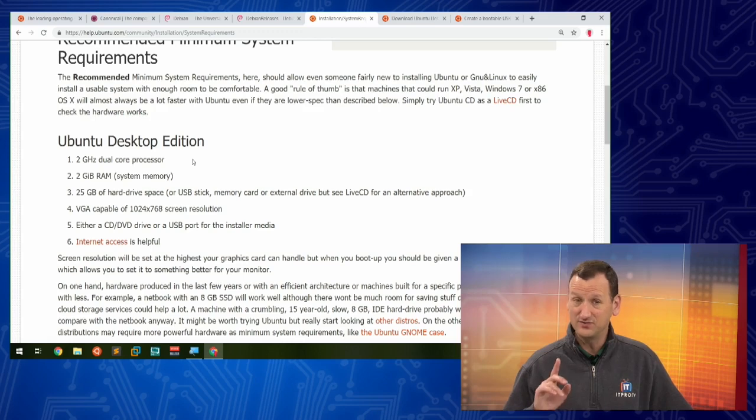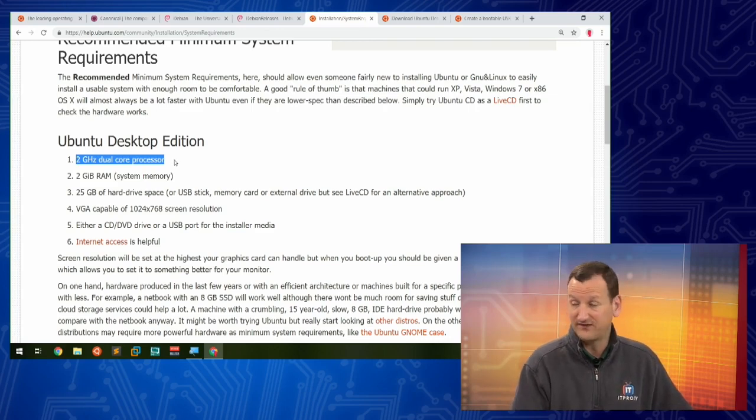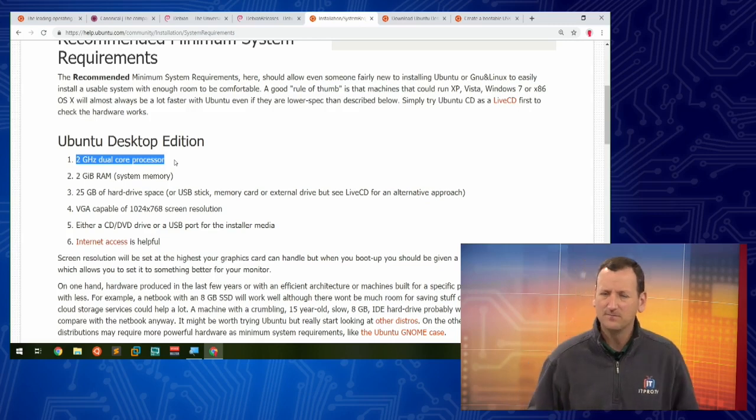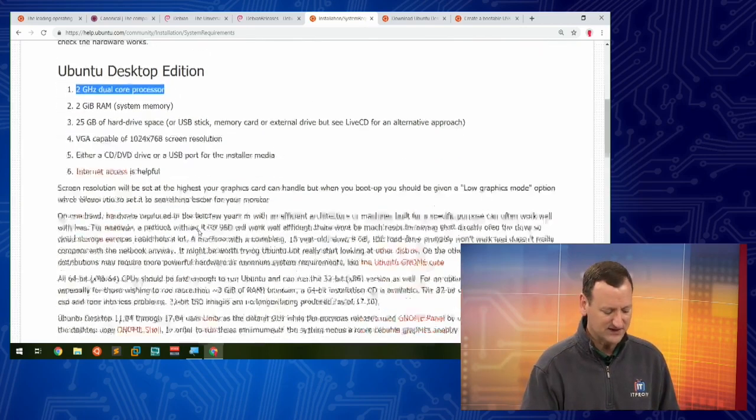That being said, if you go to the store today to buy a laptop, you'll be hard pressed to find one with less than 2 gigs of RAM. They almost all have 2 or more in them. Same thing with the processor. You really can't find single core processors anymore, and they're almost all 2 gigahertz or higher. So as far as current generation computers, pretty much everything meets these needs. But if you have a computer that's 5 or even 10 years old, it may still meet these needs as well. So just evaluate that and determine. But those are the desktop requirements.